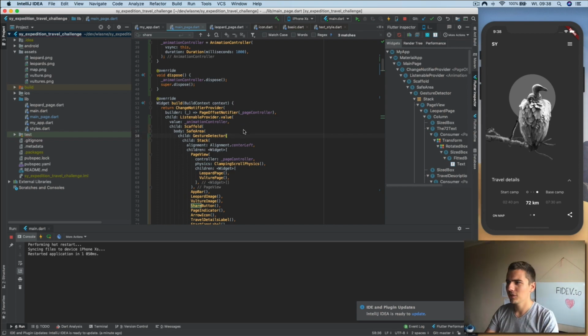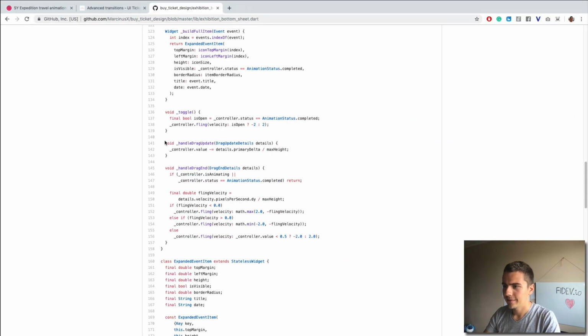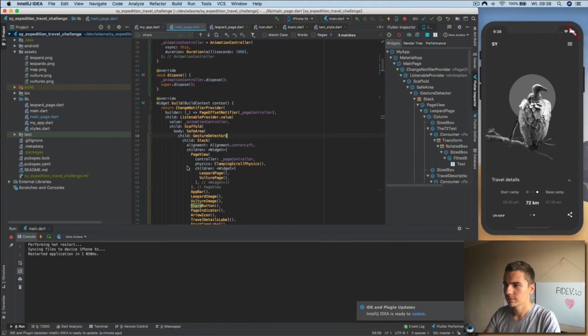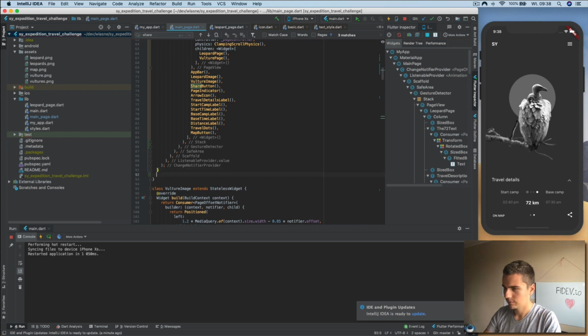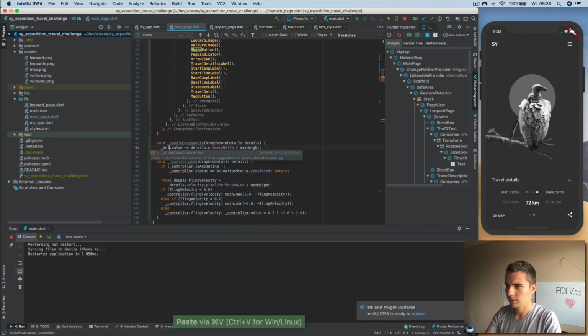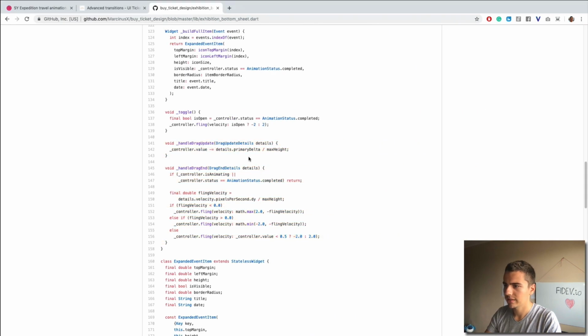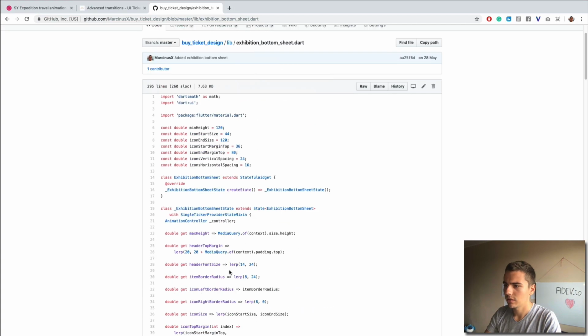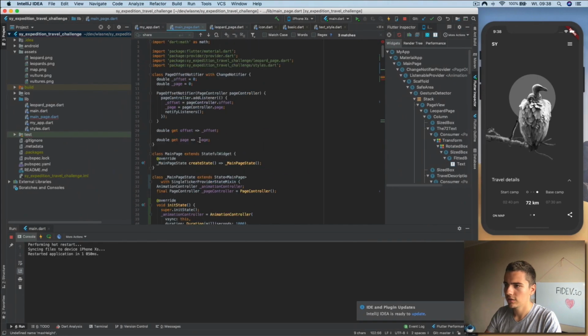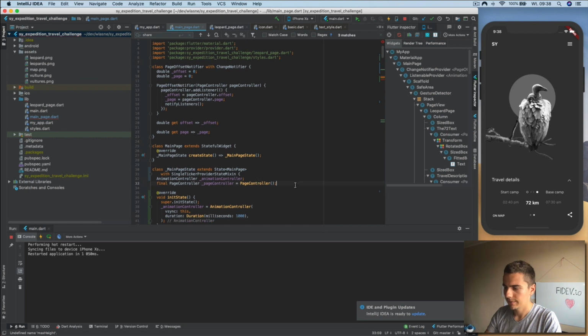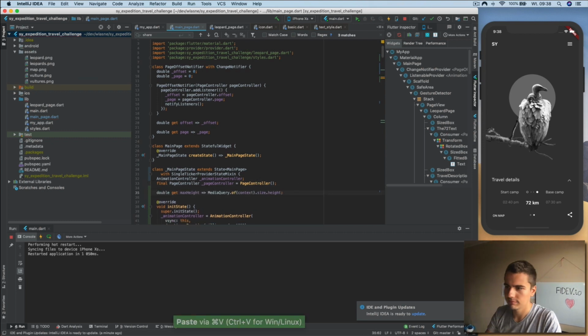And let's just copy what I showed you earlier, meaning this. So animation controller, animation controller, animation controller. No. So max height. What is max height here? Okay, it's just the height of the screen.